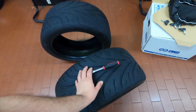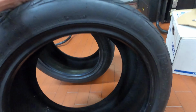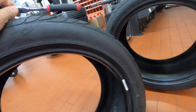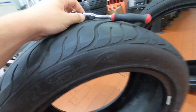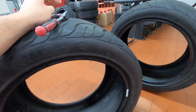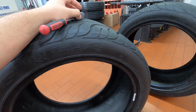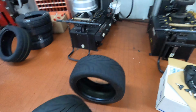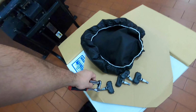So over here, you already know. Look at that tire size: 255/40. I have to make some adjustments. I put the wheel on the car and it's almost touching the coilover, so I don't know. That's gonna be an issue for me, so I have to buy spacers or something.